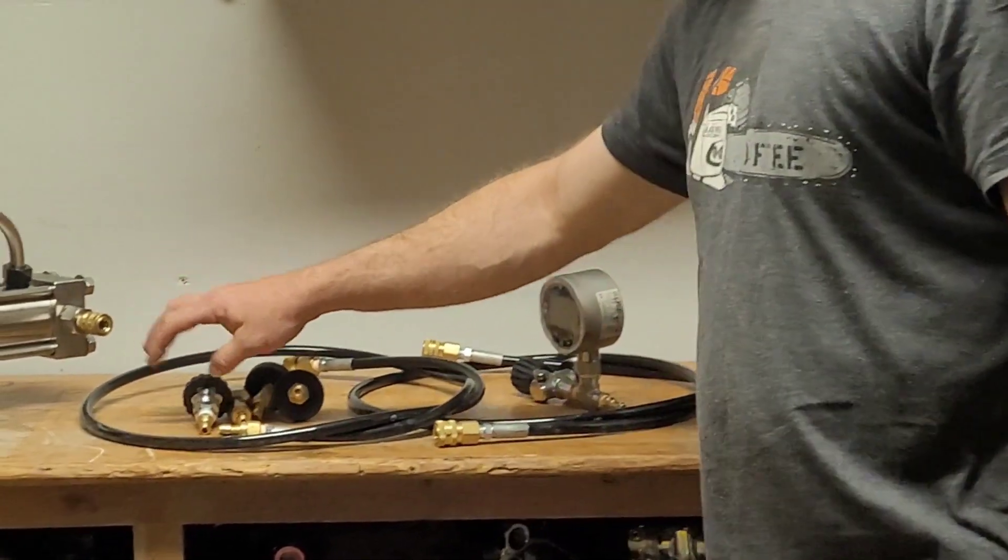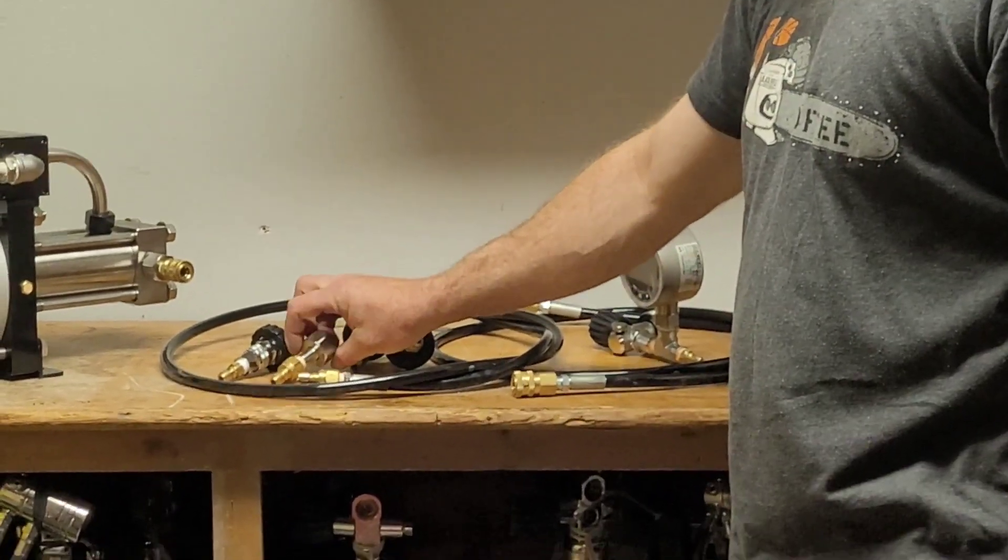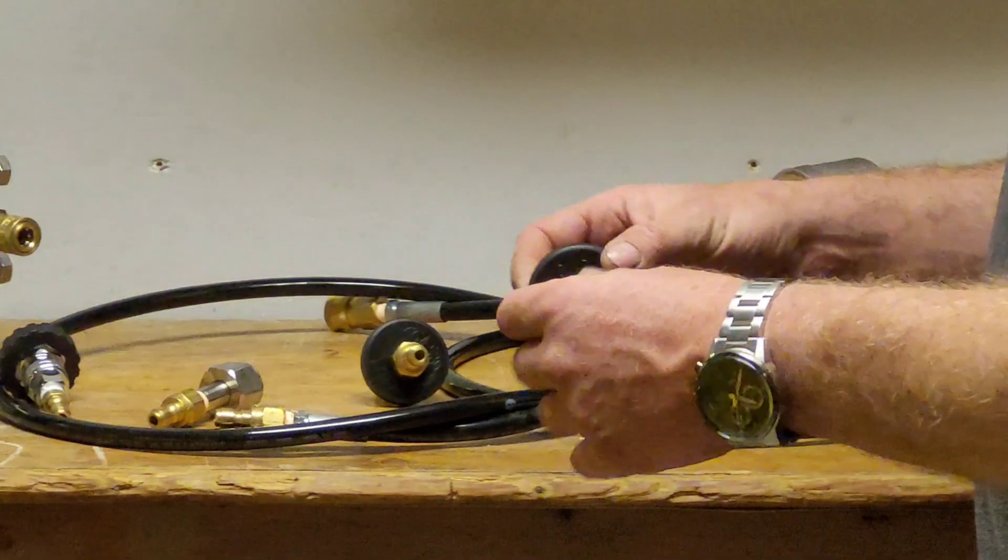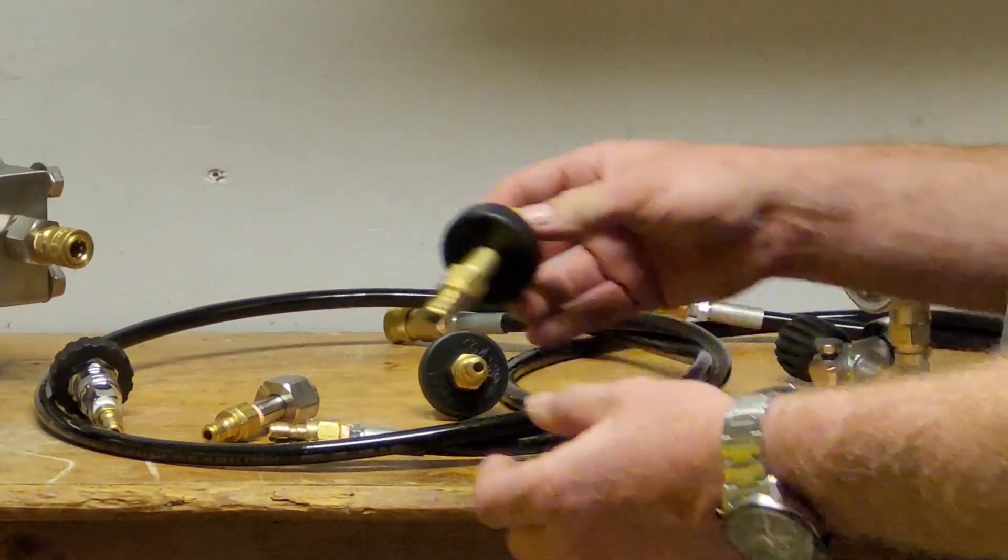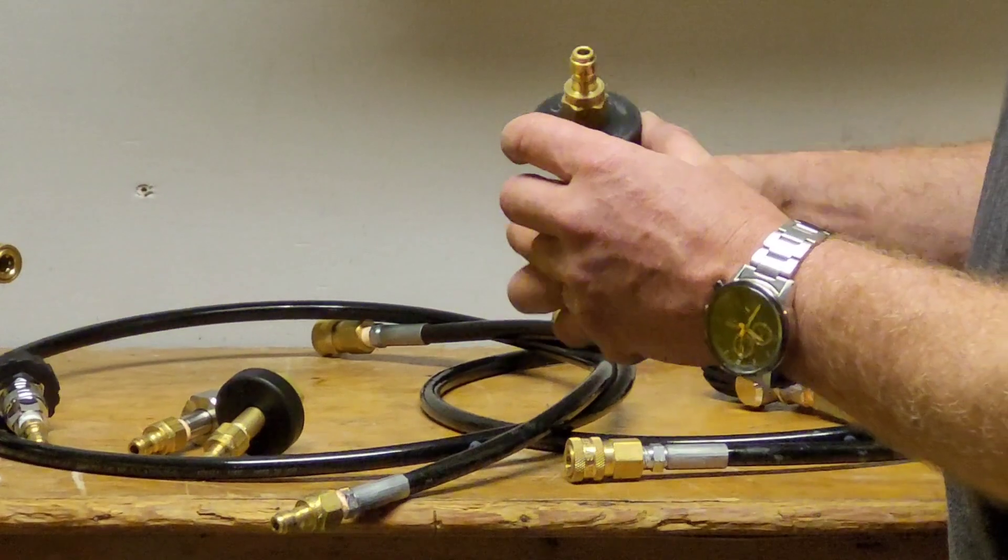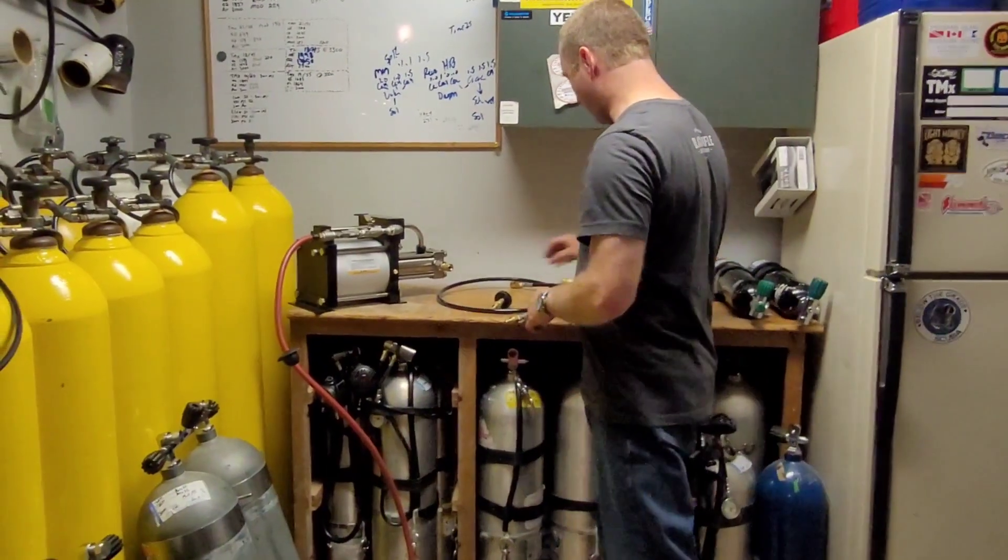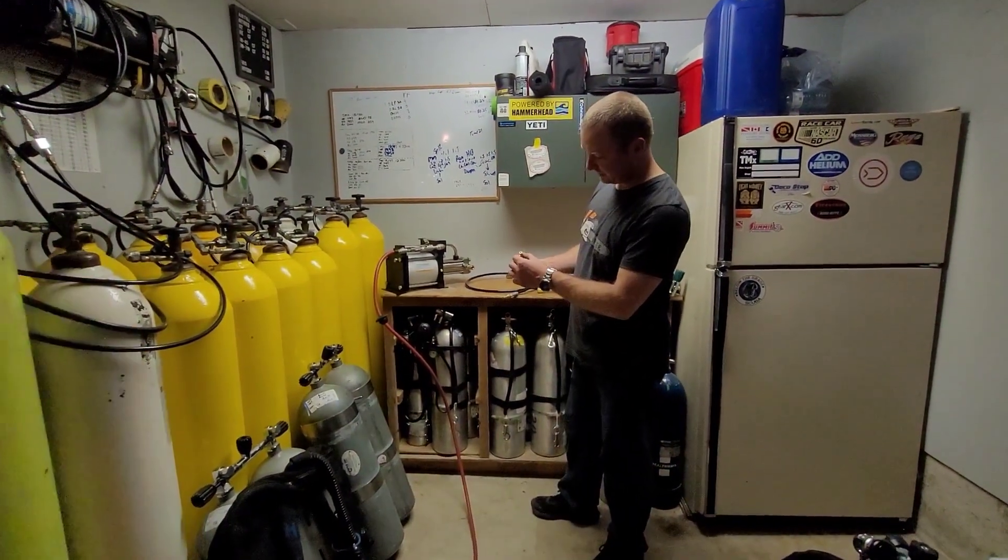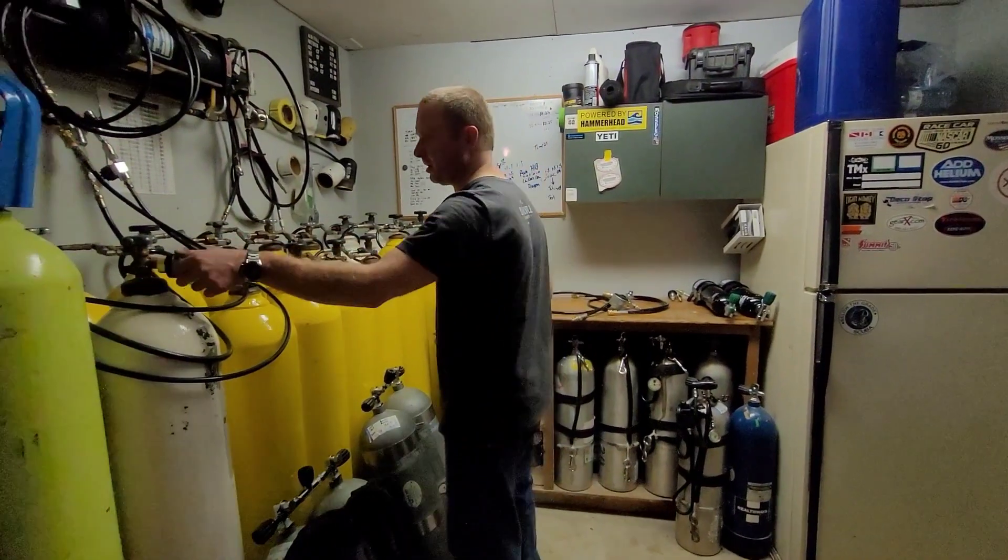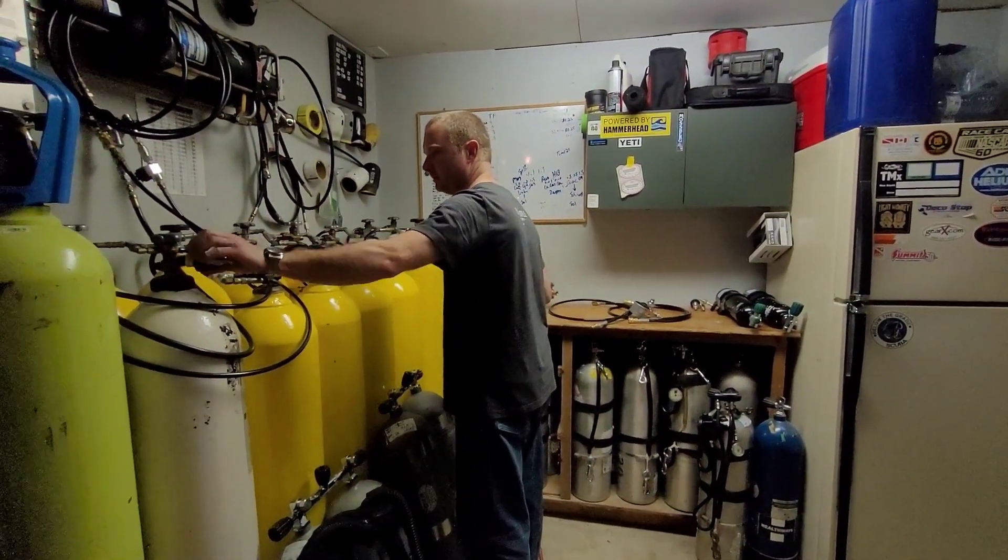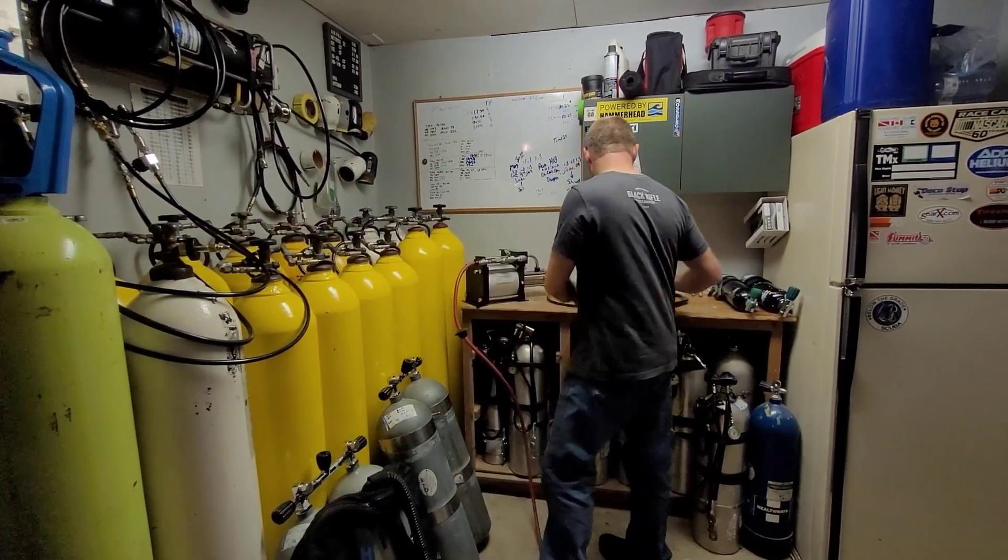Two whips, another DIN, CGA-346 for filling oxygen or filling air or running off of air, CGA-540 for oxygen and a CGA-580 for helium. So in this case, we're going to set all this stuff aside. All we need is this CGA-540 hand wheel. We're going to put that on our bottle of oxygen, cinch that hand tight.